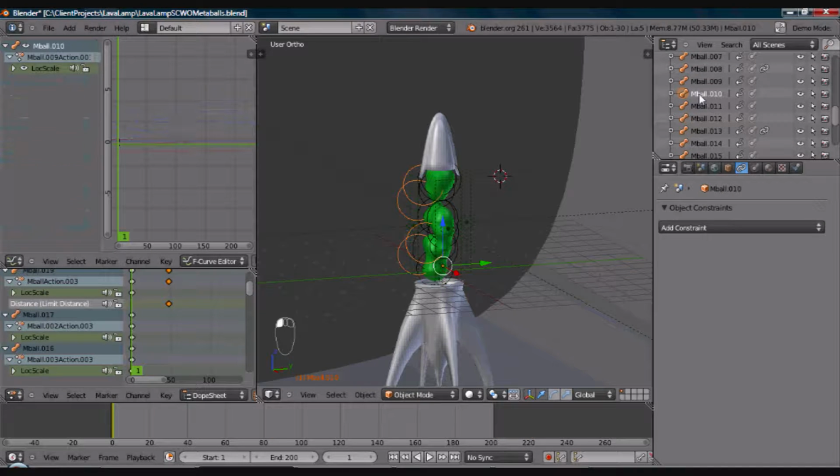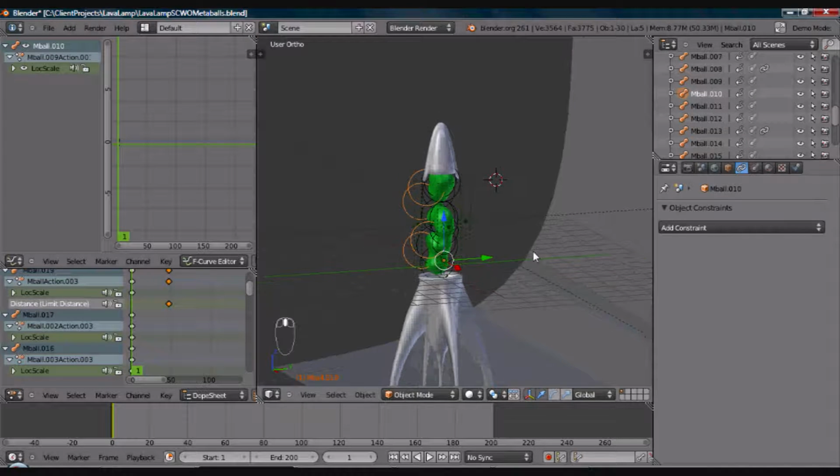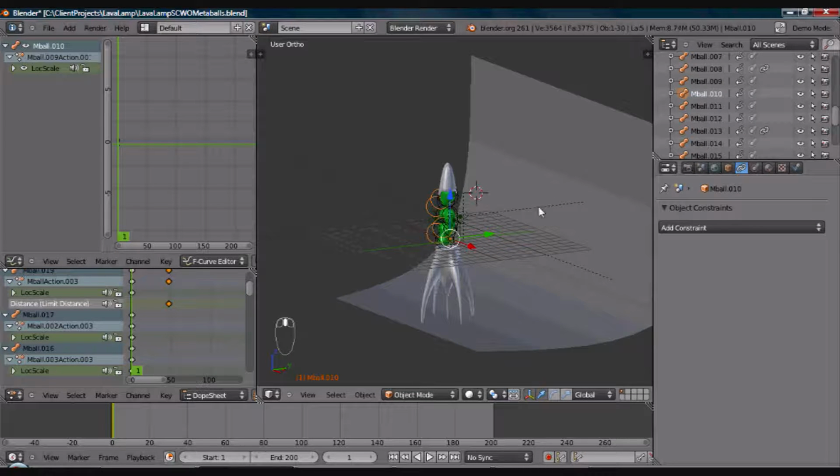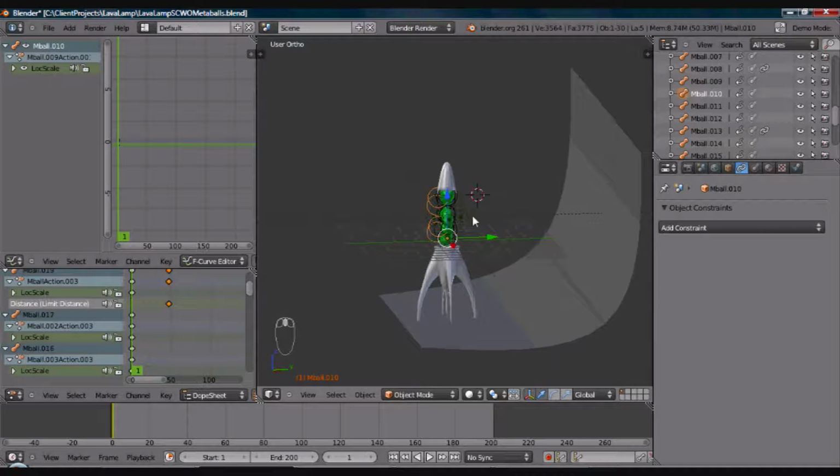What we need to do, the reason why we're duplicating this is we're going to make shadows. We need to cast shadows onto this backdrop here. And the way we're doing that is we're going to move all these out here in front of this lamp, and then we're going to set the materials different. That way they will cast shadows onto this backdrop, but they'll be invisible in the render.